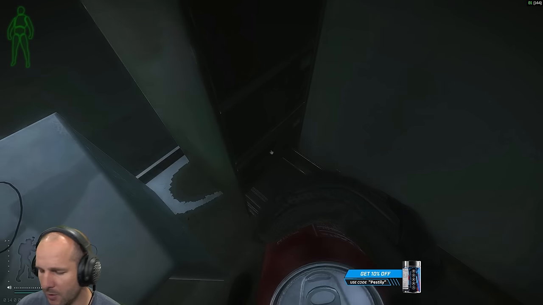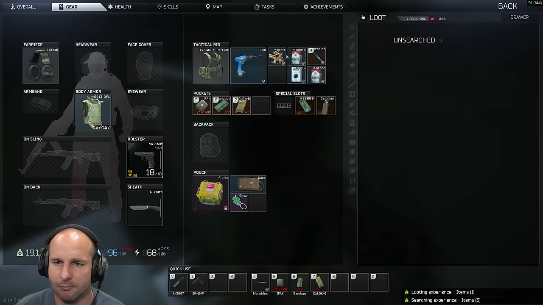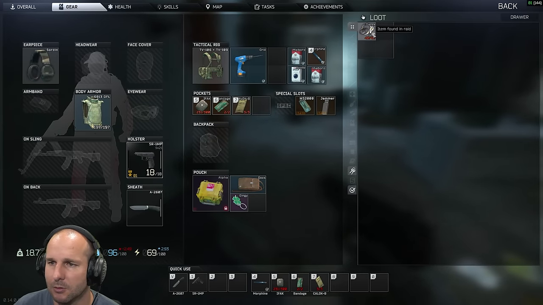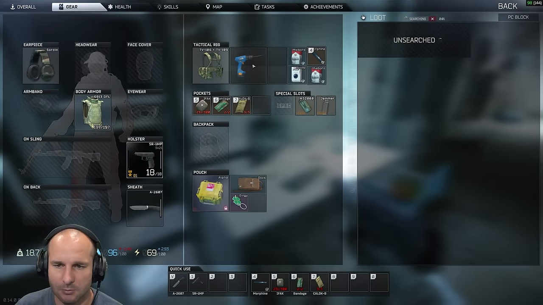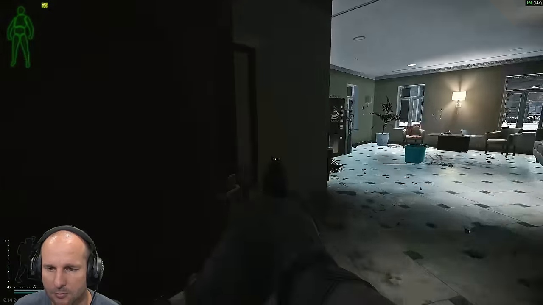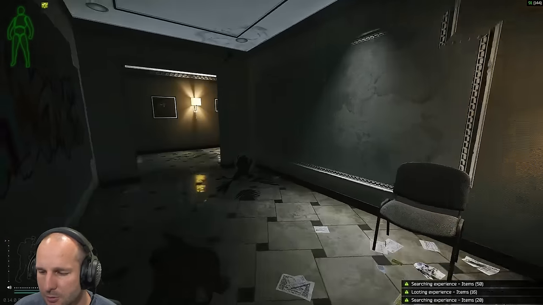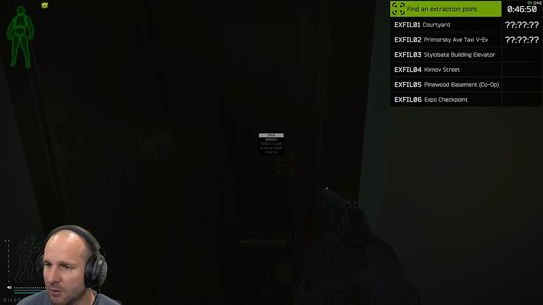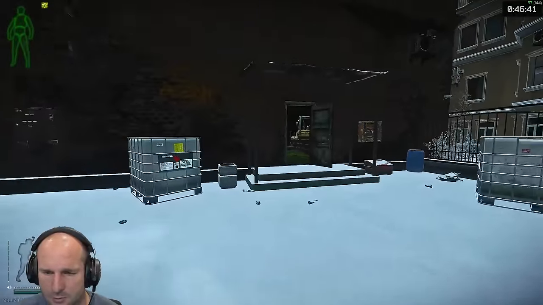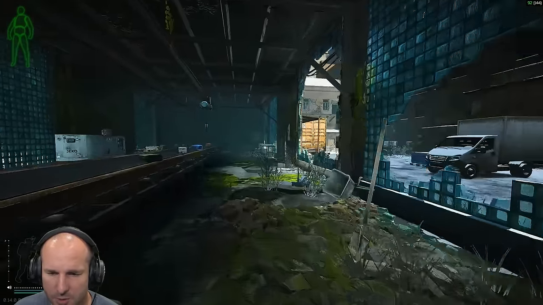Don't need UV lamps anymore. So technical supply crates, maybe we'll get a scav in there. Good money, but we won't hold on to it. Where's our extract? Expo or Stylobat. That's gonna be rough. We also need to get Corduras.